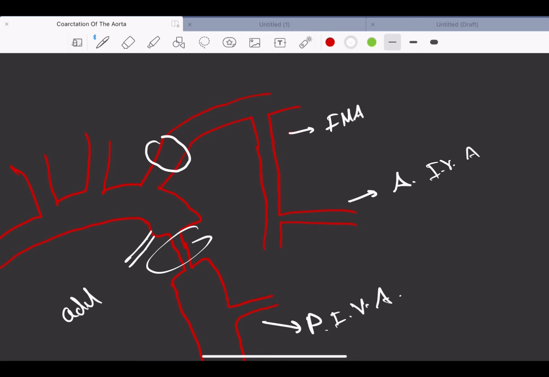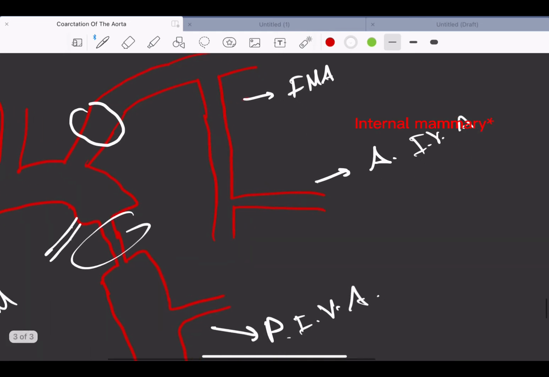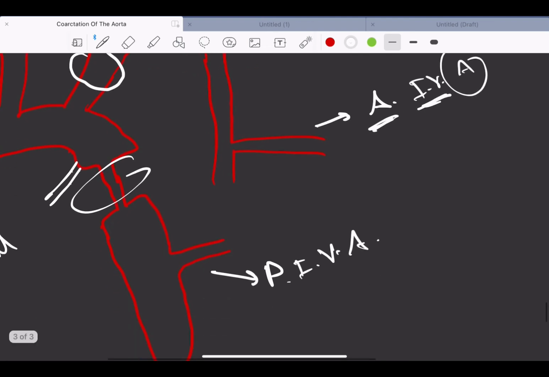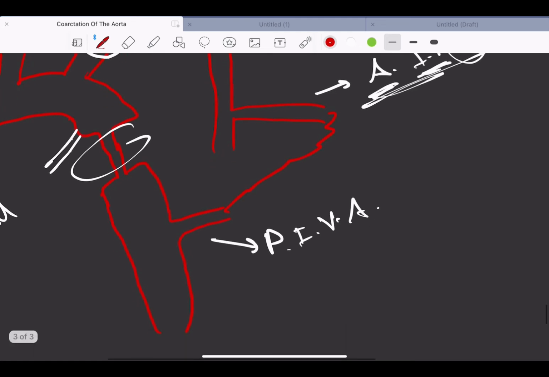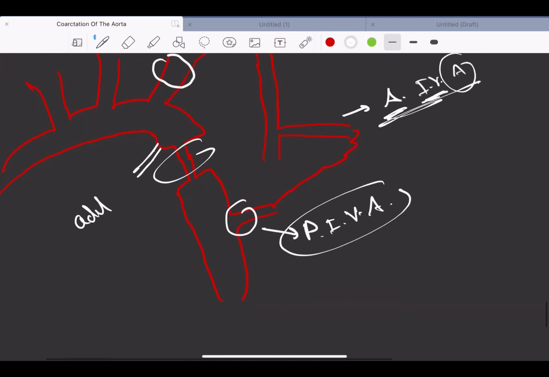It sends blood into the inferior mesenteric artery. And then from the inferior mesenteric, you get into the anterior intervertebral artery. And then this artery anastomoses with the posterior intervertebral artery, which come off the thoracic and abdominal aorta.